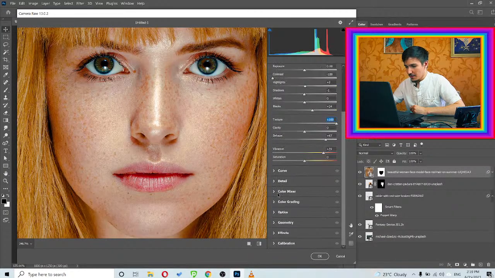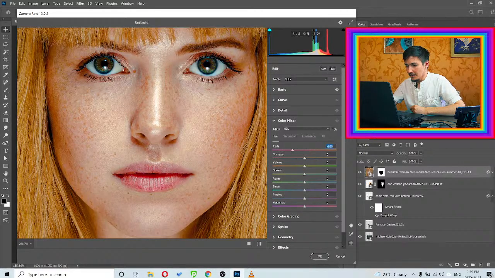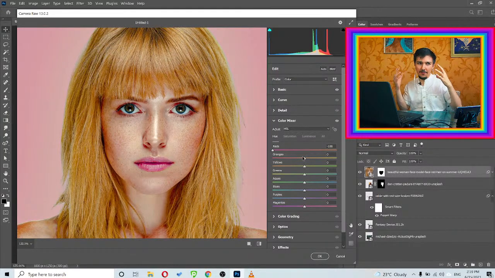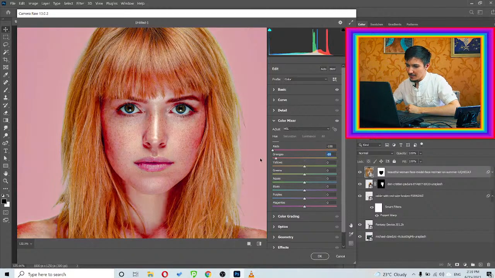So let's go to color mixer and let's see. I mean, we're not going to see the lips anyway. We will see it once we finish the face, once the robot is complete, but yeah. Since she's an android, I can actually make her a completely different color, like very pink or very greenish. Very pink is probably better, but no, let's actually keep it like this for now. I will keep it as well. Do not touch this. So let's see, there is almost no blue colors. So I think that should be it with this.